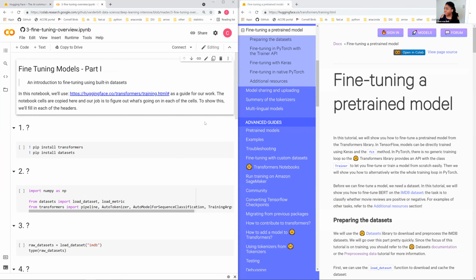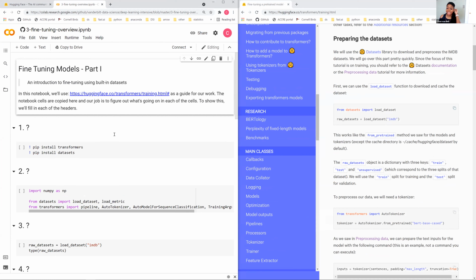All right, so what we're going to do right now is you guys are going to go into breakout rooms for about 8 minutes. I think we said 8 to 10 minutes. And you are going to read over this fine-tuning a pre-trained model. And again, this code is going to match pretty much exactly this code over here.